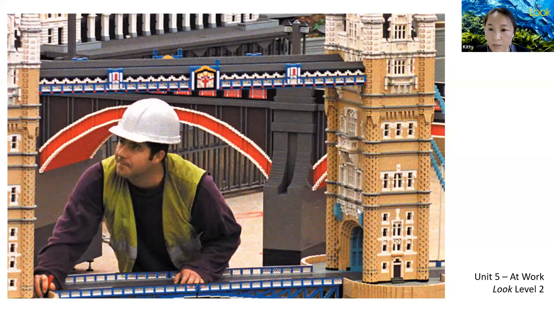What do you think they're made of? Yes, someone said Lego. Right, the building bricks. So these are models. Actually, it's the mini land outside London, and they use Legos, building bricks, to build all those buildings. And look at this person, someone of you just said a worker. So what do you think he is doing here? He's checking the Legos, making sure everything is perfectly built. Maybe mending, maybe one piece is broken. Inspecting, very good. So interesting, right?